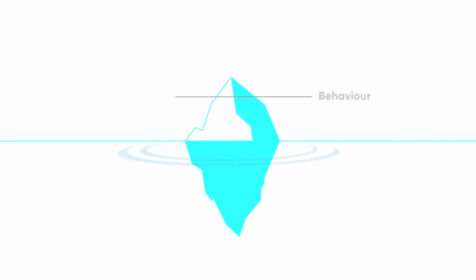Let us consider an iceberg. The topmost layer, let's call it behavior. It is basically the action that any individual is doing, and depending on others' outlook towards the action, they label the action as his or her behavior. Interestingly, this labeling is done based on others' worldview. If in their view this action is good, the behavior becomes good, and if they feel that the action is bad, then the behavior also becomes bad.